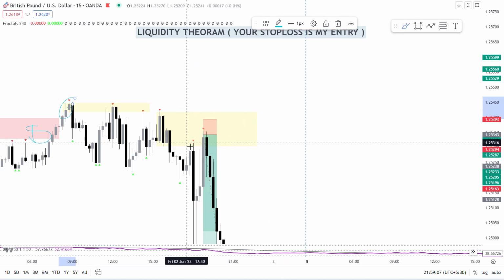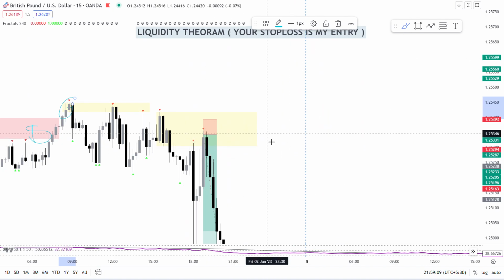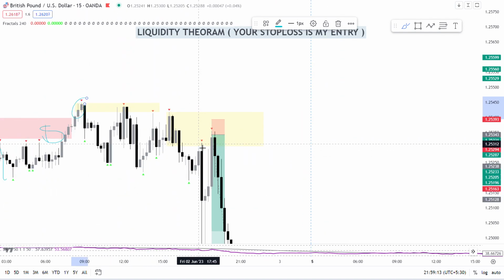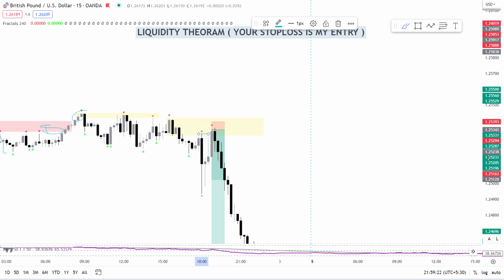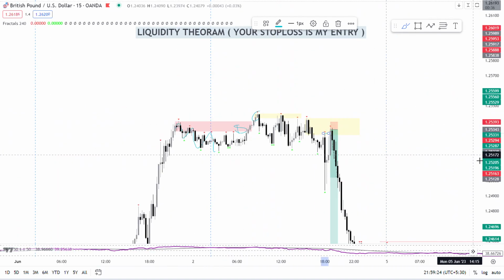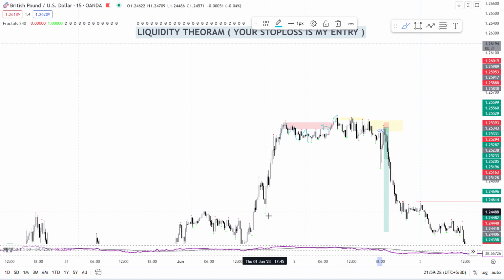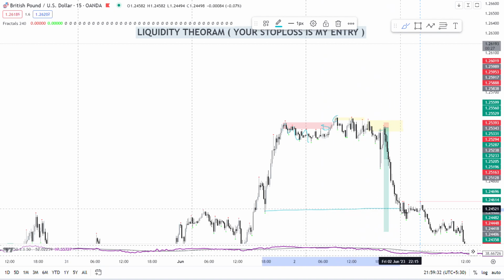Same checklist on every time frame. I told you there are three types of liquidities: previous external liquidity, previous internal liquidity, and the other one, the internal liquidity of the same session. This is the same internal liquidity taken out, and we are in this trade. We use the same checklist, entering when smart money people are getting trapped. Exactly, the price stopped after the previous internal liquidity was taken out.